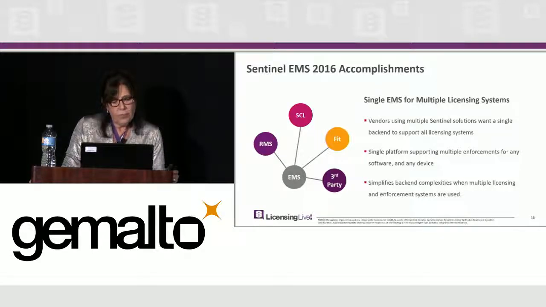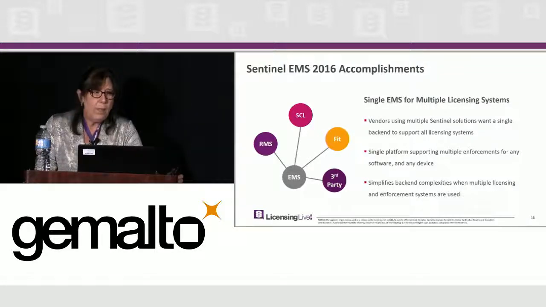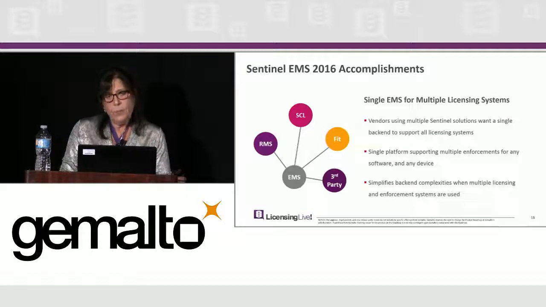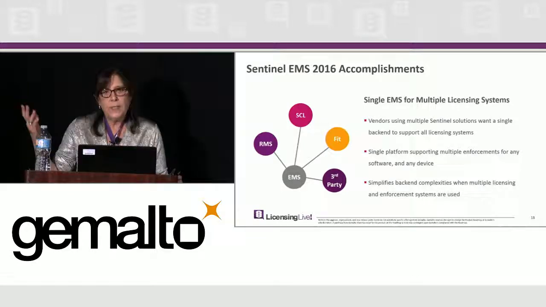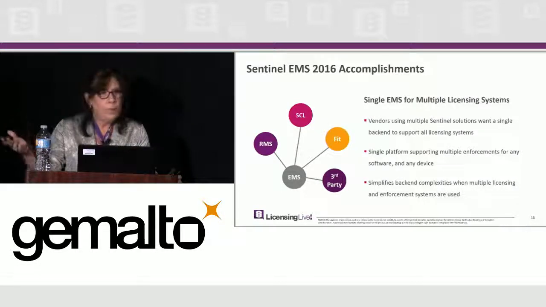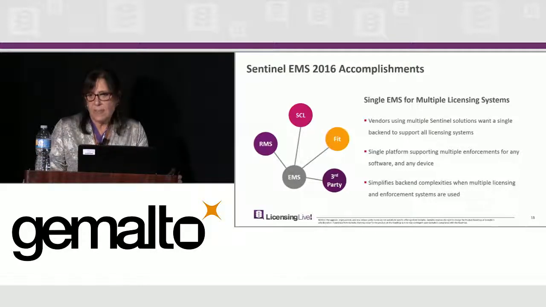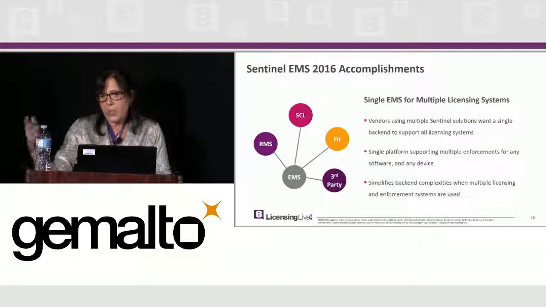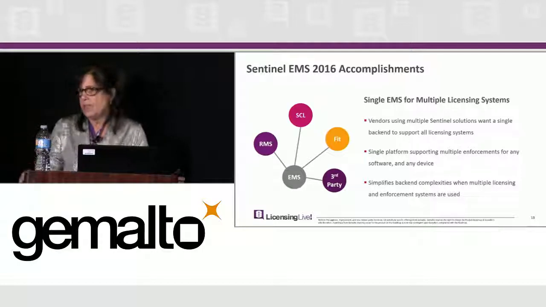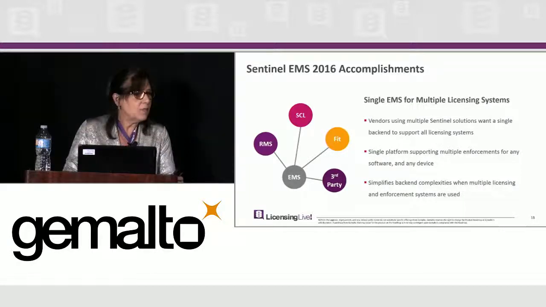We're hearing from customers and vendors, software vendors and device vendors alike, that in many cases they're using multiple and different enforcement and licensing systems across several products. We heard yesterday Juniper mentioned 23 license key locking mechanisms. We know that HP have something like 50 or maybe even 70 licensing systems across all their products.